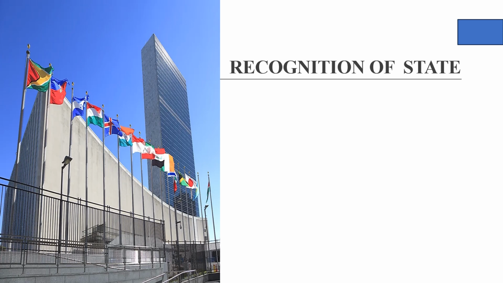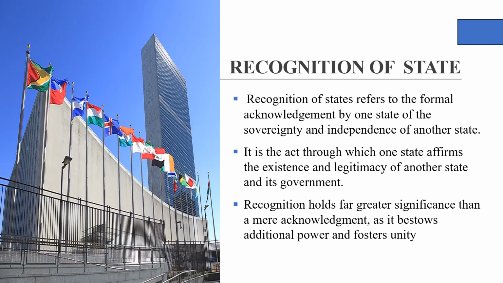Now, what is recognition of state? Recognition of state refers to a state's formal acknowledgement of the existence, legitimacy, and independence of another state. Recognition of state is not just a mere acknowledgement, because after a state is recognized, it becomes a legal entity under international law and gains some power, privilege, and rights within the framework of international law.